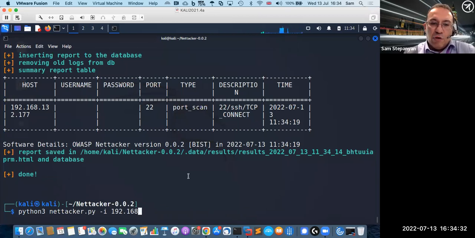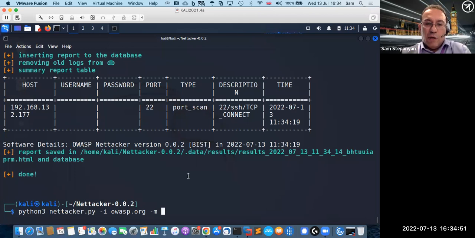Now let me show you how we can use it on a domain. So let's choose OWASP.org, which I'm allowed to scan. Again, just to remind everyone that OWASP.org participates in bug bounty, so security researchers are allowed to scan, but please be aware and do not scan networks for which you do not have permission.